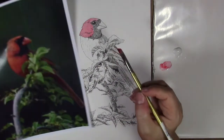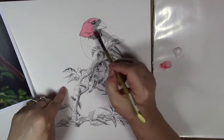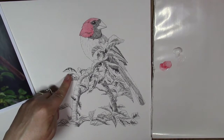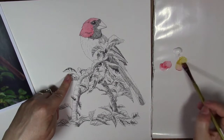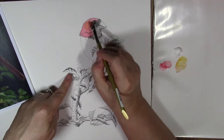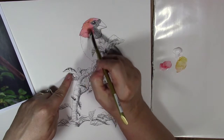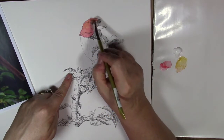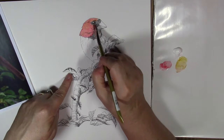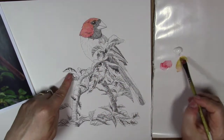And if you look at our original picture, there's a lot of yellow in this Cardinal. So I'm going to also pick up a little bit of yellow oxide. If you were looking at an Americana color, maybe something like Mustard Seed. I'm going to work that in here over the red also, just to give a little bit of a yellow glow to his feathers. We'll come back and darken and do a little bit of shading, but we're just getting an overall color right now.